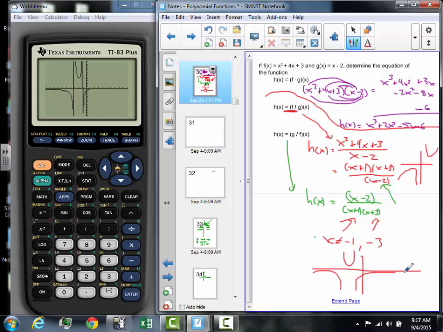Mine's messed up. Oh, because you're going from 10 to 10, 10 to 10. You need to go negative 10. Oh. Does that make sense? You basically told it start at 10, and then you told it end at 10. The calculator basically said, there you go, now you have that. Okay, I don't want to take too much time here because I think you guys get the concept.